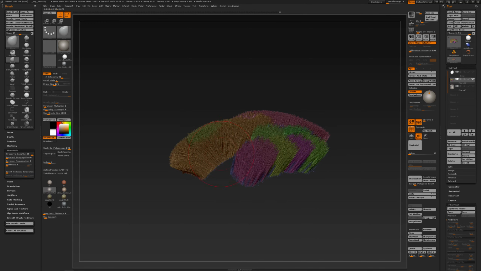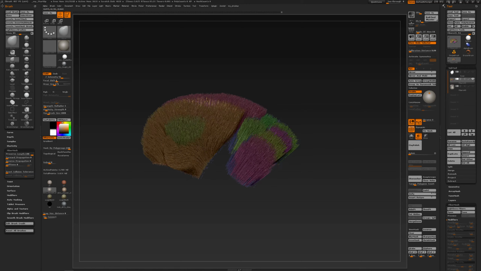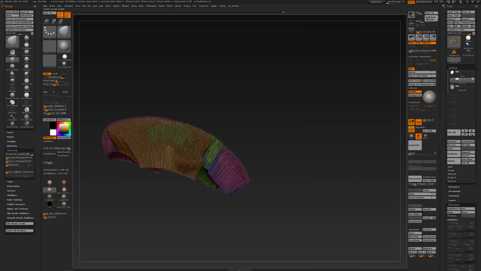So stiffness and springiness are a very important setting, and used with a smooth brush you can clear up the mess that you've created if the need arises.